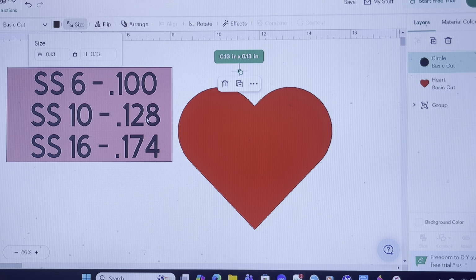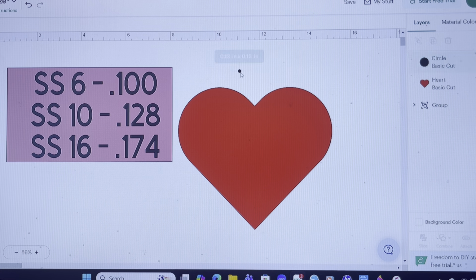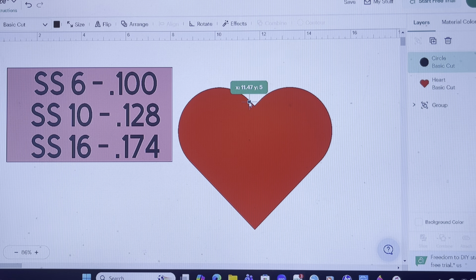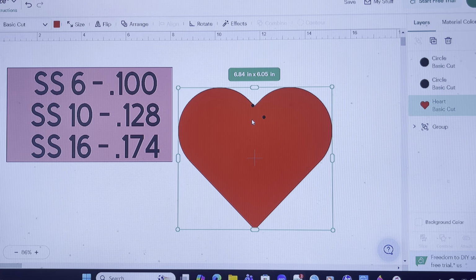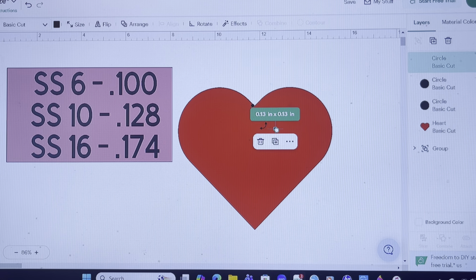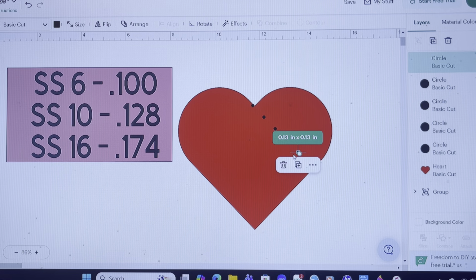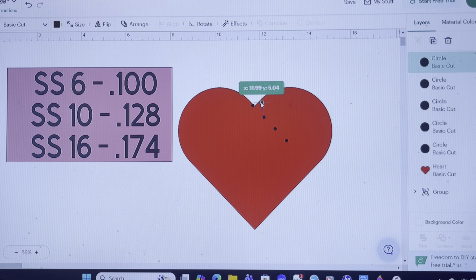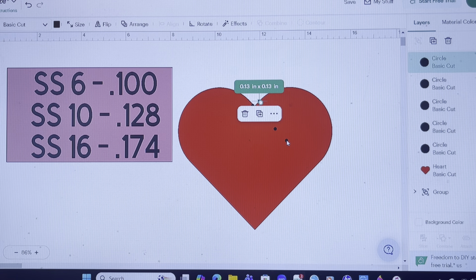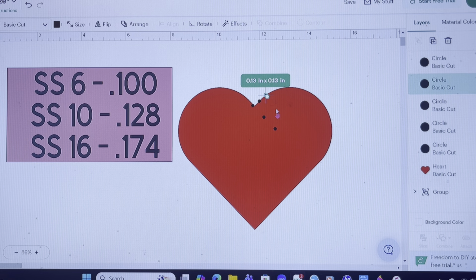What you don't want is to go smaller than whatever size you're using, because when you go to brush the stones in, it's not going to fall in the hole properly. Okay, so here's our stone. We want to make sure it stays in its form, and easy enough, we're just going to duplicate that stone a couple of times, and we're going to place it where we want it. Okay, a little time, but this is simply what I do for my designs.